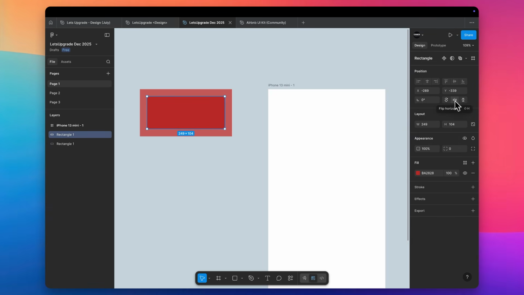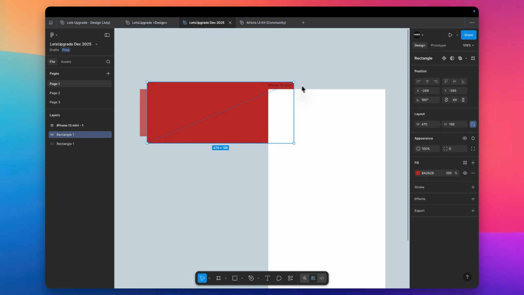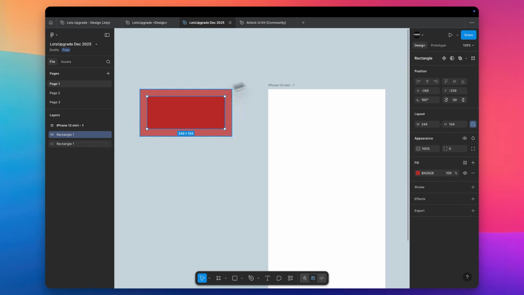The angle, if I want to flip it vertically or horizontally, we won't really know the difference right now because it's a rectangle. And we can lock the aspect ratio, so that if I resize it, it will resize in this particular ratio only. If I unselect it, I can resize it however I want. Now, with regards to appearance, I can reduce the opacity, or I can increase it. I can add corner radius to it, depending on what I want it to be like.